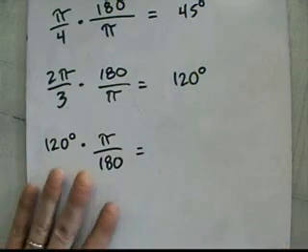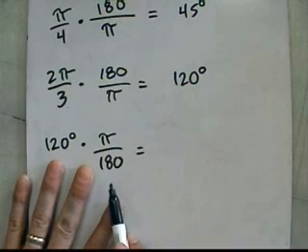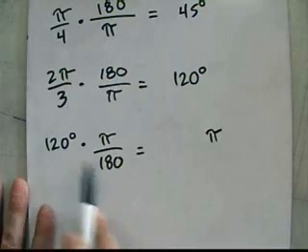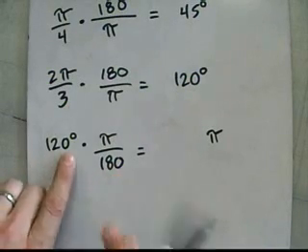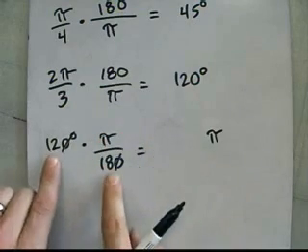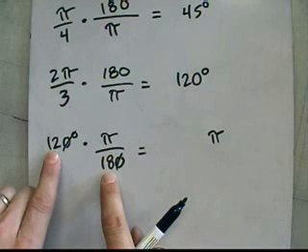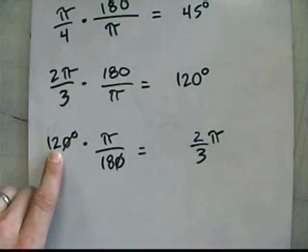Now, here I want to leave this in terms of pi, which means you don't want to go 120, multiply by pi, divide by 180, and get some nasty decimal, right? You want it to be kind of a pretty fraction with pi's in it. So all you can do is leave the pi alone and figure out what 120 over 180 is. We just need to reduce that. Now, there's an old school way to do it. We can just divide. They're both a 0 on the end, so we can take the zeros off, divide by 10. 12 and 18, reduce that, right? 6 goes into both those, so it'll be 2 and a 3. So it'll be 2/3, or 2 pi over 3.